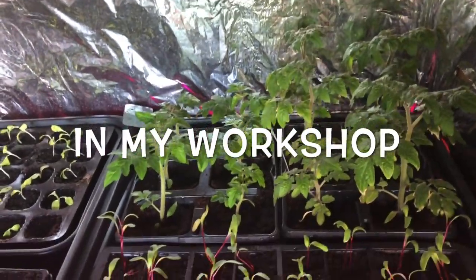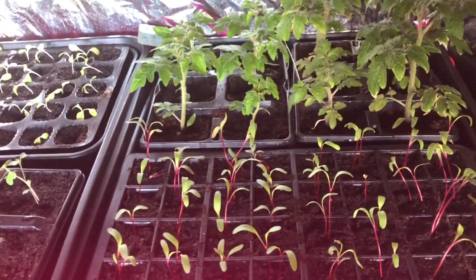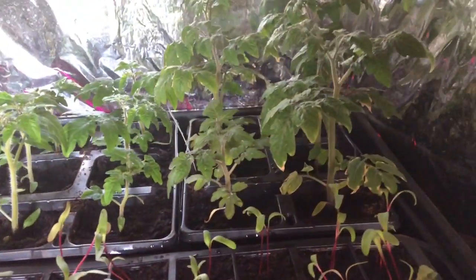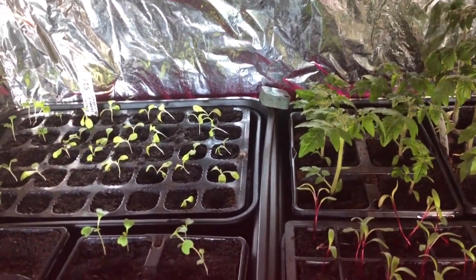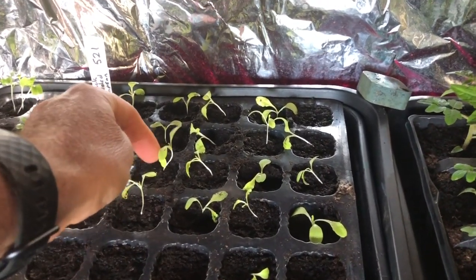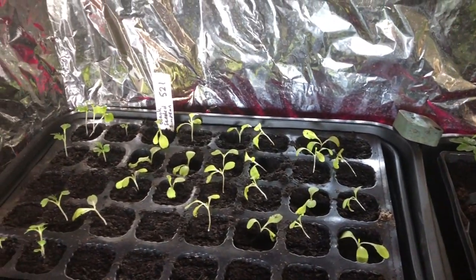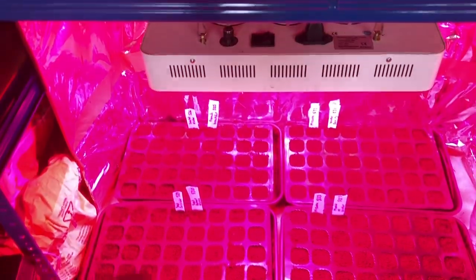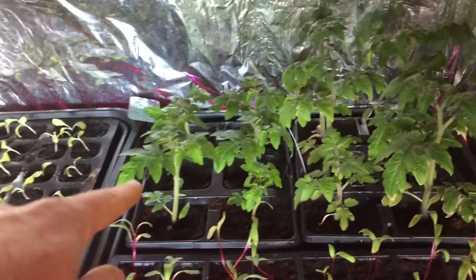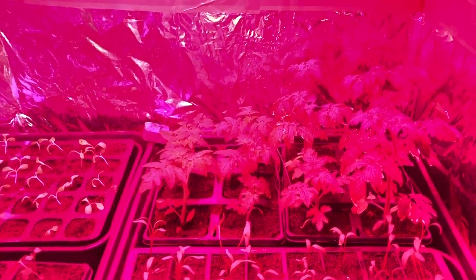I have the tomatoes under my grow lights at the moment, but I've popped them out here because it's a little bit too warm for the light levels we've got right now, so they're growing a bit leggy. It's not cold enough that they need supplemental heating, so under the grow lights they're fine. I've also got some lettuces showing that same legginess because of the wrong balance of light and heat right now. We've saved some trays of those lettuces, but the main experiment I'm excited about is really the tomatoes.